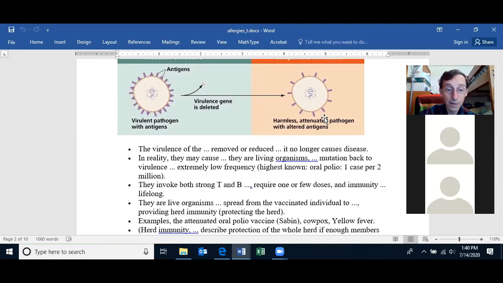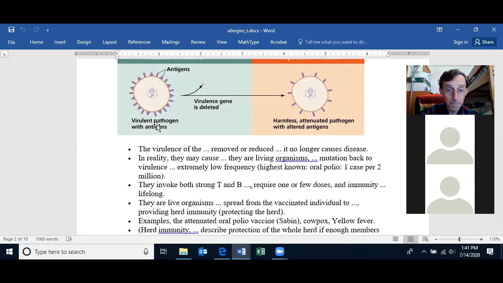And that is the way the oral polio, the Salk vaccine works. And it's the way any living attenuated vaccine works. But there is a problem, and that is this organism is a living entity, although if it's a virus, I don't want to talk about whether it's living or not, but I do want to say it can reproduce. Okay? And all living things, organisms or viruses, if you want to talk about viruses, can mutate. And they can back mutate into restoring virulence.